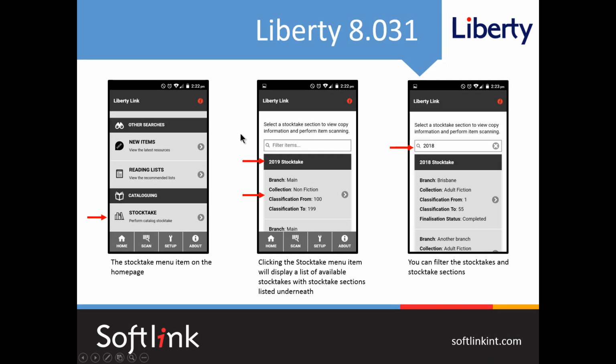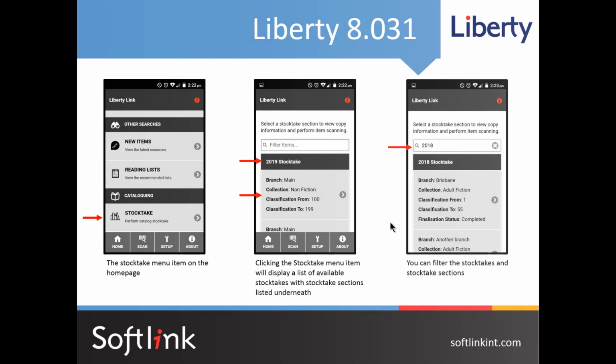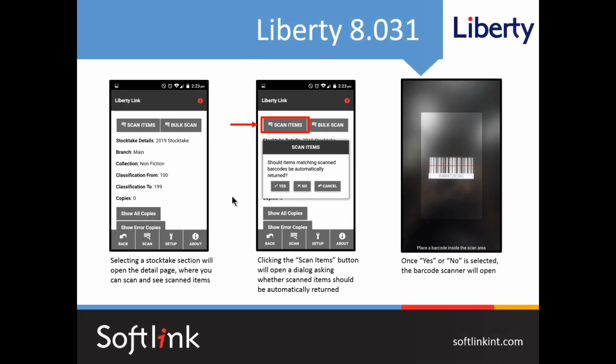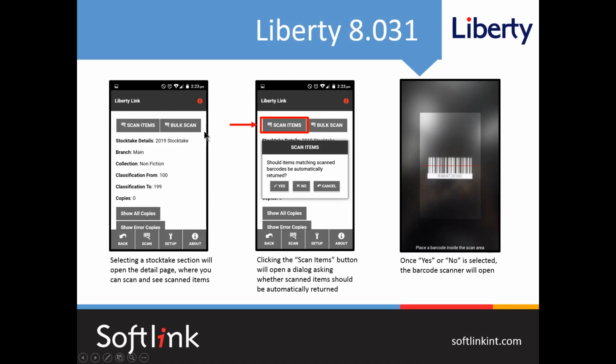So here are a few screens. Clearly, you are logged into your mobile app in Liberty Link, but as a staff member, which is why you're seeing stock take. Step one to do this is actually to be in Liberty to define the stock take or inventory. You have to define the basic structure and then also sections. If you're used to doing stock takes, this is all familiar, but you can use the mobile app to decide which of the stock takes you've designed is the one that you want to be gathering data for now. And then comes the largest decision, whether you're going to scan items or do the bulk scan.